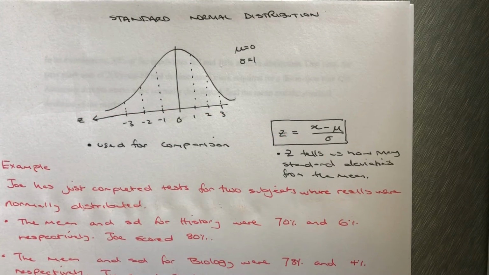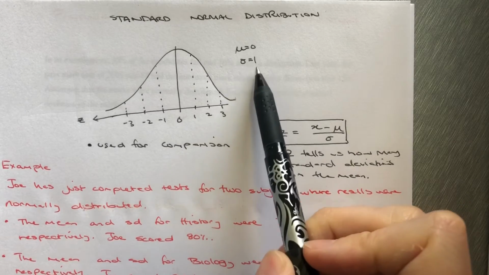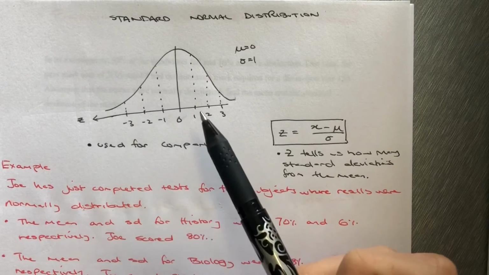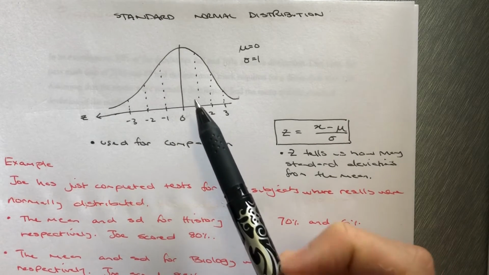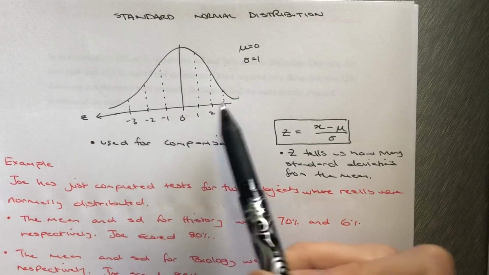Now looking at standard normal distribution. Now it's not really too much new compared to what we were just practicing. The standard normal distribution is just a specific normal distribution. It is the one that has a mean of 0 and a standard deviation of 1, and it looks like this, the same as the other ones that we've just been doing. The only difference that you might see is normally we've got an x here on this x-axis.